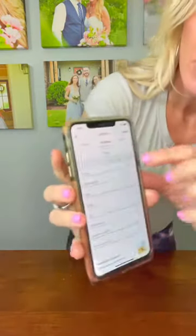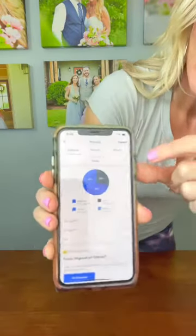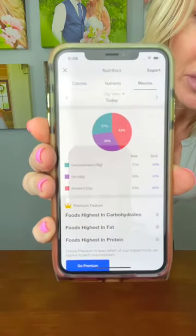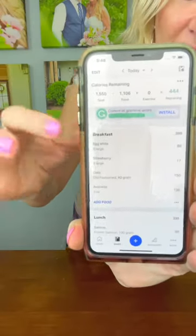So at night, you're going to send me the calorie screen like I just showed you. And you're going to send me the macros, okay? You're going to give me screenshots of both of those. And then when you're done, you just exit out of there, and you're back to your day.